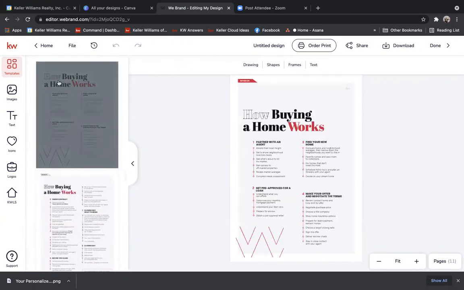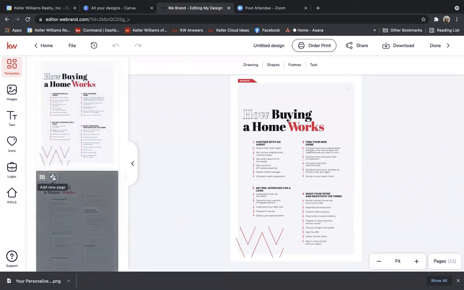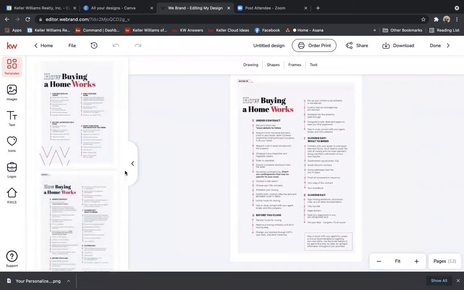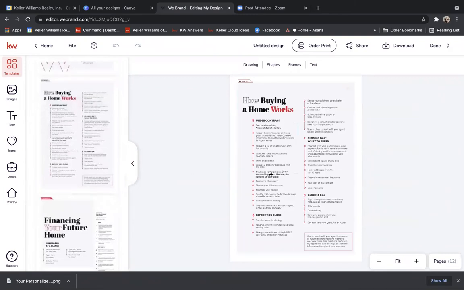How home buying works. Now, this is where it gets into that roadmap of here's step 1, step 2, step 3, step 4. And as you go through these steps, you can then explain to them what those steps mean, what those steps entail, how you're there to help them navigate through that process, especially this under contract to close section. I love this part here, closing day, what to bring.